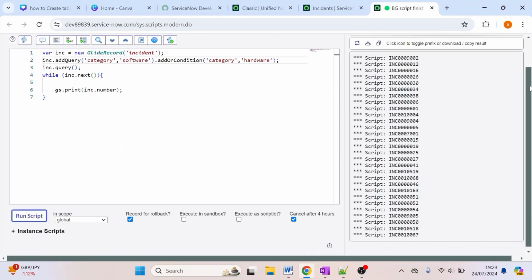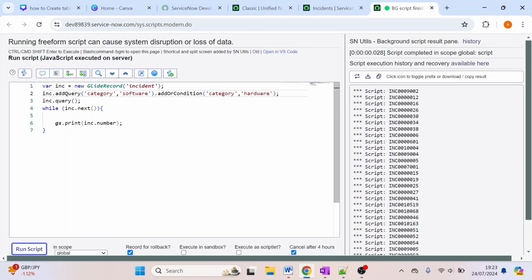See, total so many records are there. Let me print the count, so that we can get an idea of how many records are available.